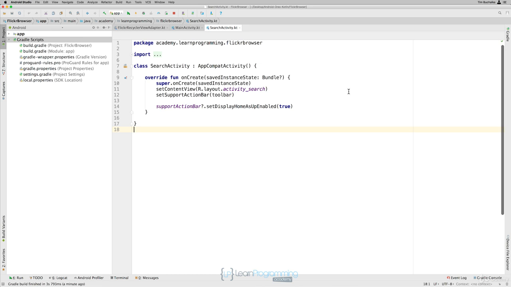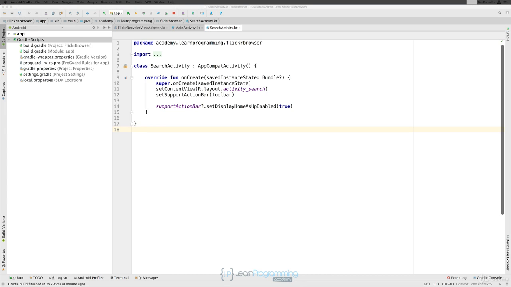Now, one consequence of Google's simplification of the recycler view is that it no longer has an easy way to set an on-click listener. Now, there are a number of methods for detecting when an item in the list is tapped, and a common method is to implement the RecyclerView.OnItemTouchListener interface in a class. Now, we're going to do something similar, but we're going to extend the RecyclerView.SimpleOnItemTouchListener class instead. Google have created this class so that we don't have to implement methods of the interface that we won't use, and also to future-proof our apps against changes to the recycler view.